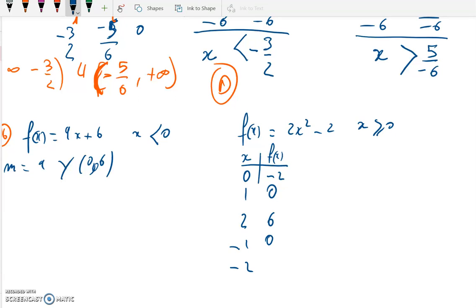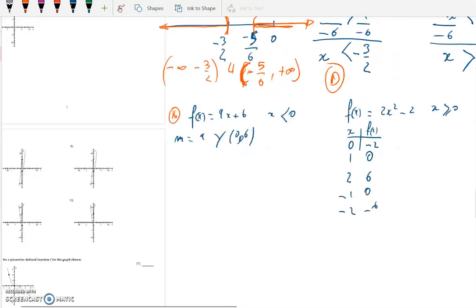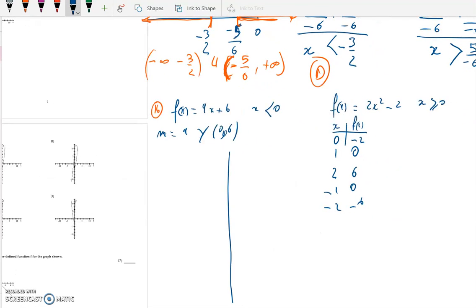So same thing. Okay? So now if I graph these two functions, what am I supposed to have? Alright, so if I look at the first function, f of x equals 9x plus 6. So if I do 1, 2, 3, 4, 5, 6, 7, 8, 9, that is my y-intercept. Actually, my y-intercept is 0.6. Why do I continue to make that kind of mistake right here? So let me erase that.